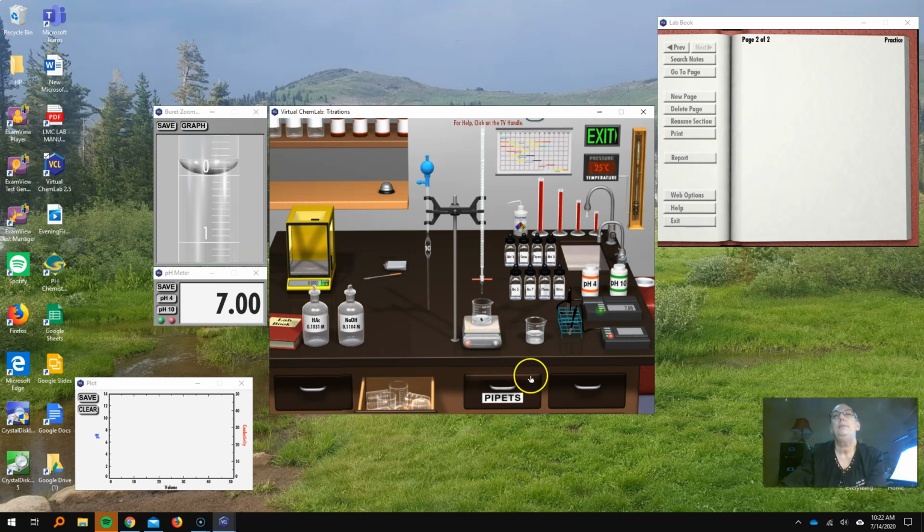Okay, this is what people forget to do all the time. They forget to put the indicator in there, and then the color never changes. So we always want to make sure we have an indicator in there. This is the weak acid we're going to test out. We're going to put some in there. You're going to start with yellow. Remember, you need to look for exactly the volume when this turns green. That's what we're looking for.